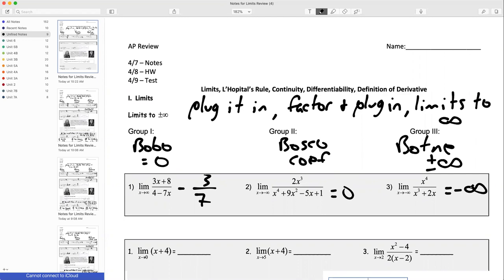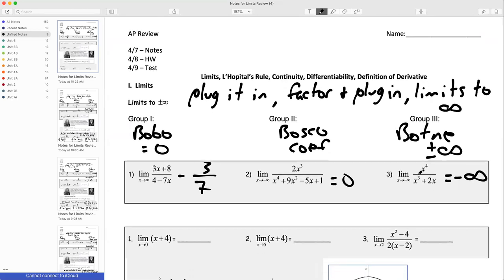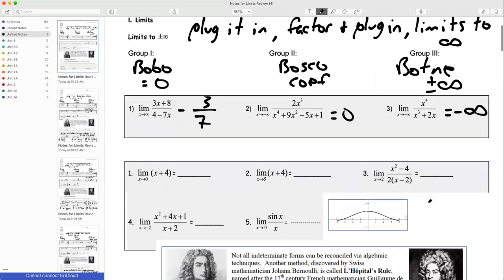I have a question. Yes. I thought like this Bosco, that was like synthetic division, right? Wait, coach, if that x to the 3 was x to the 4, then that would be a positive infinity. No, if it were x to the 4th, then it would be 1 because it's 1 over 1. Oh, okay, x to the 6, for example. Instead, if it's like x to the 2nd, then yes, it would be positive. Okay, so those are limits to infinity.